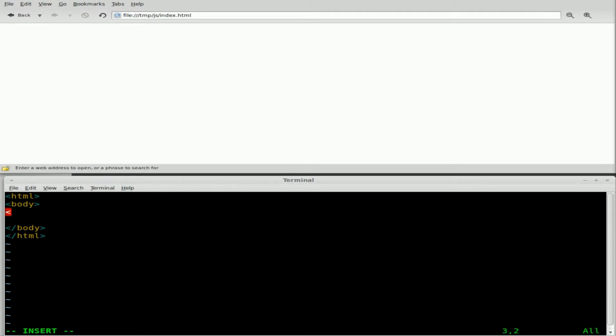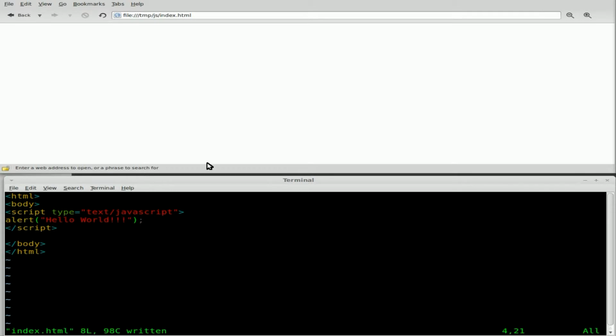We'll create a script tag here, and what type of script is it? Once again, it is a text script. What type of text script? JavaScript. Okay, close that tag. Put an ending tag for it here. Now all we have to do is type alert, and then inside parentheses, ending the line with a semicolon, we're going to put quotations and put our string inside there. So I'll just say hello world.